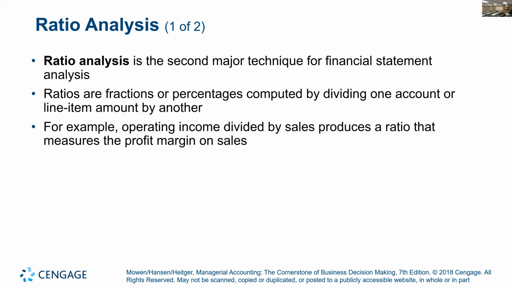So they're broken down into 3 different types, okay? There's the liquidity ratios. If you remember, liquidity is how quickly something can be converted to cash. So we're talking about liquidity ratios. We want to know how quickly this company can get cash if needed to meet its current obligations, okay?